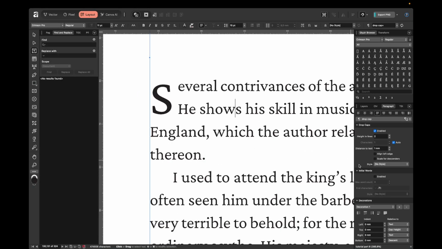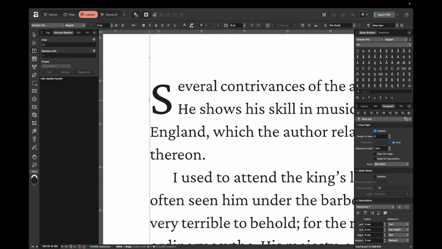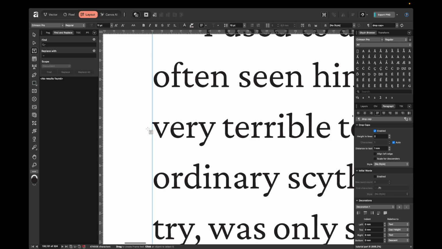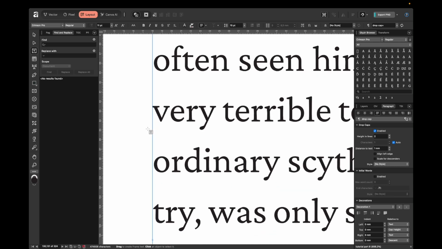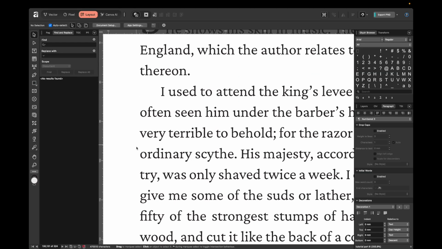As you can see now, when we enable the drop cap, and in general, the left side of the paragraph doesn't perfectly align with the text frame. That's the power of typesetting software. They are not just aligned, but they do this so that visually they look aligned.